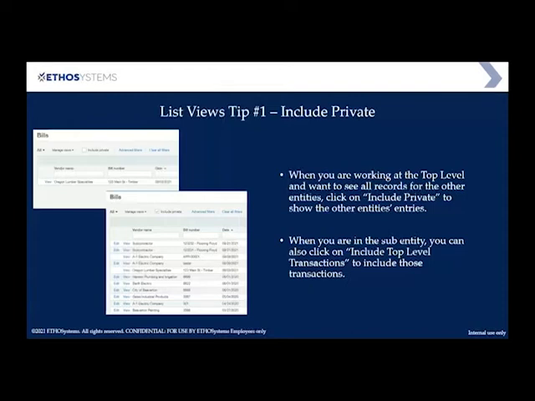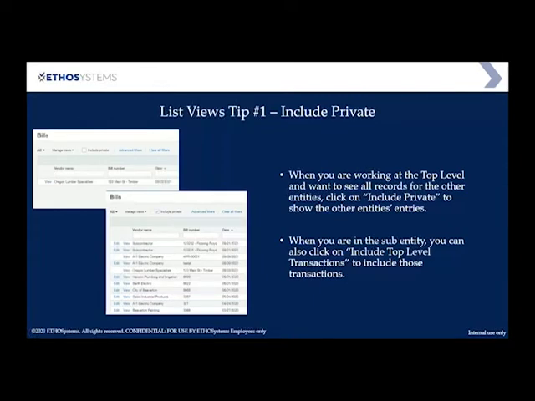There's a couple tips when you're dealing with list views, and we're going to go over those tips, and then we're going to go into a real life example of that. So the first thing is that when you're working in the different levels of Intacct, remember, Intacct has a top level, and then we have the different entities, depending upon how your system is configured. When you're in the top level, one thing I always recommend is clicking the box, include private, if you want to see something for all the different entities.